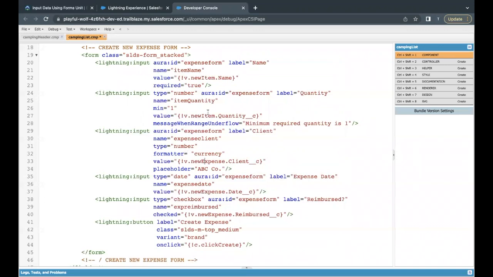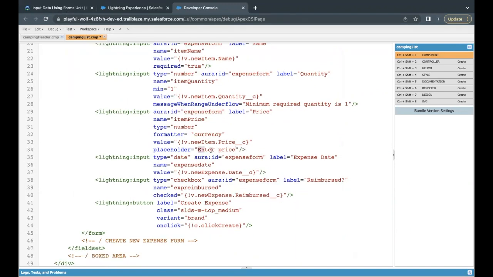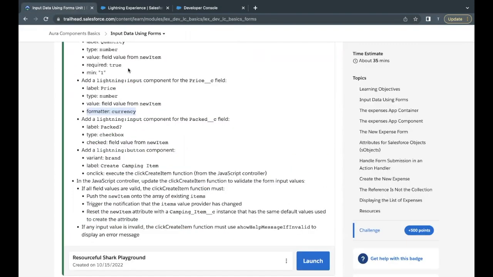Now here, value, I'm going to fetch it from new item. Instead of client, it has to be price. Then name, I'm going to say item price. And right now, the ID I'm keeping the same. Label, I'll say price. So this is just simply the text you will get to see before any value has been placed into the input field. So this is the third input that we have used.